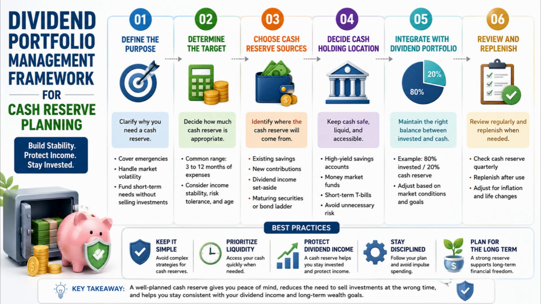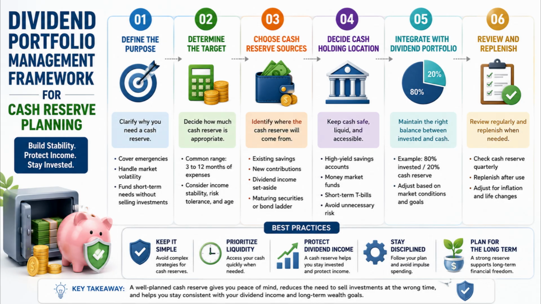First, you need to define the purpose of the cash reserve. The main reason is to create stability and flexibility. A cash reserve can help cover emergencies, handle short-term needs, and reduce pressure during market downturns. It also allows investors to stay invested instead of being forced to sell dividend assets when prices are low.